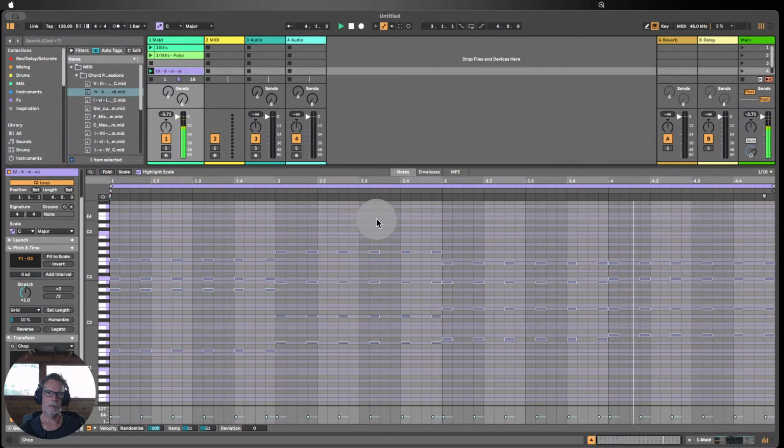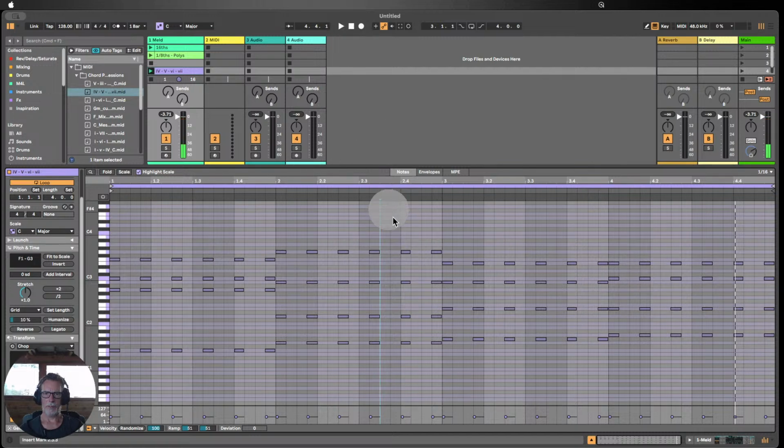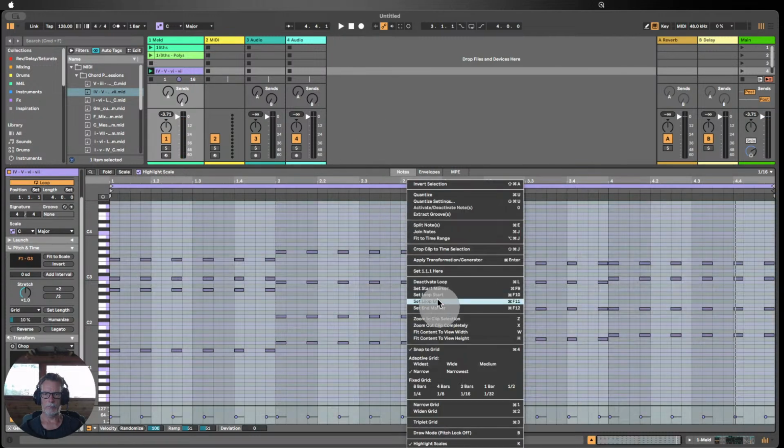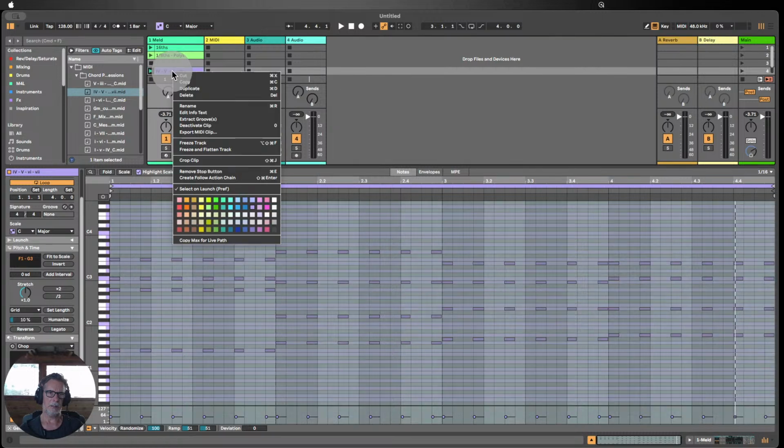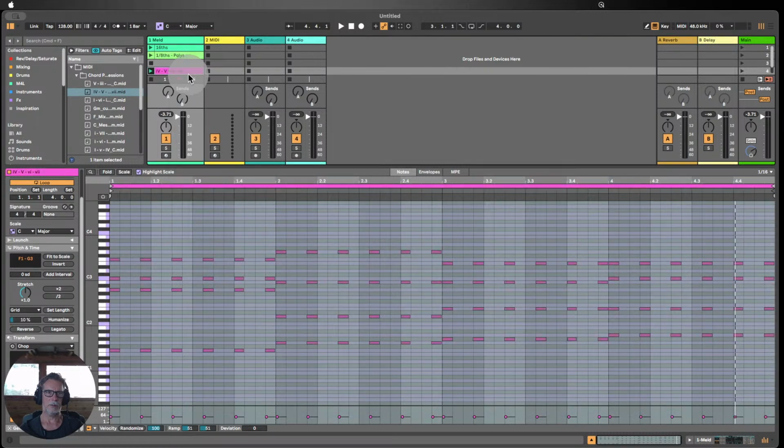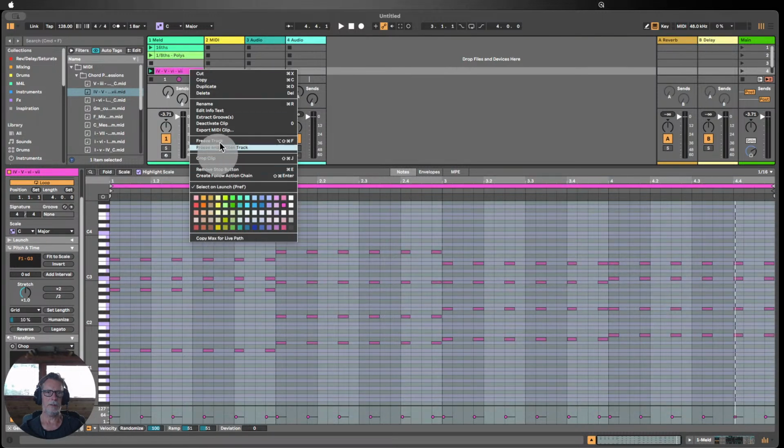Okay, so let's say we've got that as our chop maneuver. Let's maybe color our chords something a bit brighter so you can all see this a little bit easier.